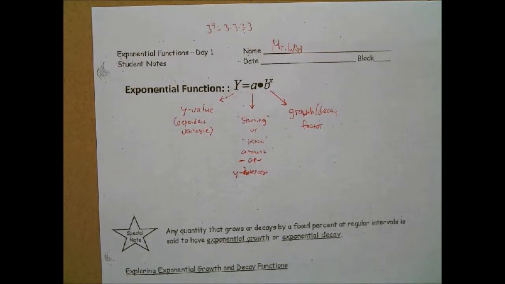Now, how could something be both growth or decay? Well, it can't. You can't grow and decay with the same value simultaneously. But it's going to change depending on what b's value is. For certain values of b, we'll call it a growth factor because it's going to make our function grow and grow and grow. But for other values of b, it's going to make our function get smaller and smaller, and so we're going to call that a decay factor.